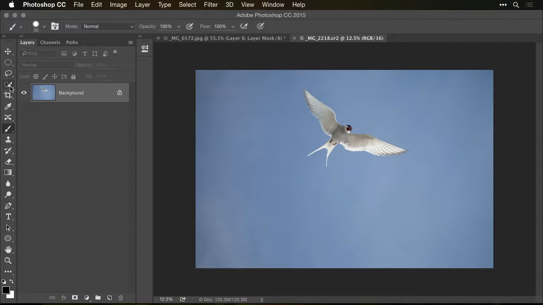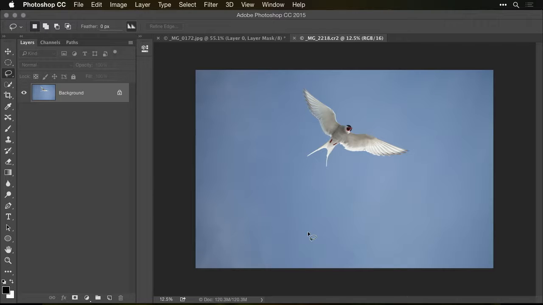And oftentimes to select something, I find it can be easier to select what you don't want instead of what you do. Meaning, for me to select the bird itself, there's a lot of variation in color and in brightness. But the sky is so simple that probably the quick selection tool will allow me to just paint around it. Although in this case, it decided to include the bird. I'll hold down the Option key, see if I can take away. So in this case, I could have been wrong in that, so, well, let's try a different method.